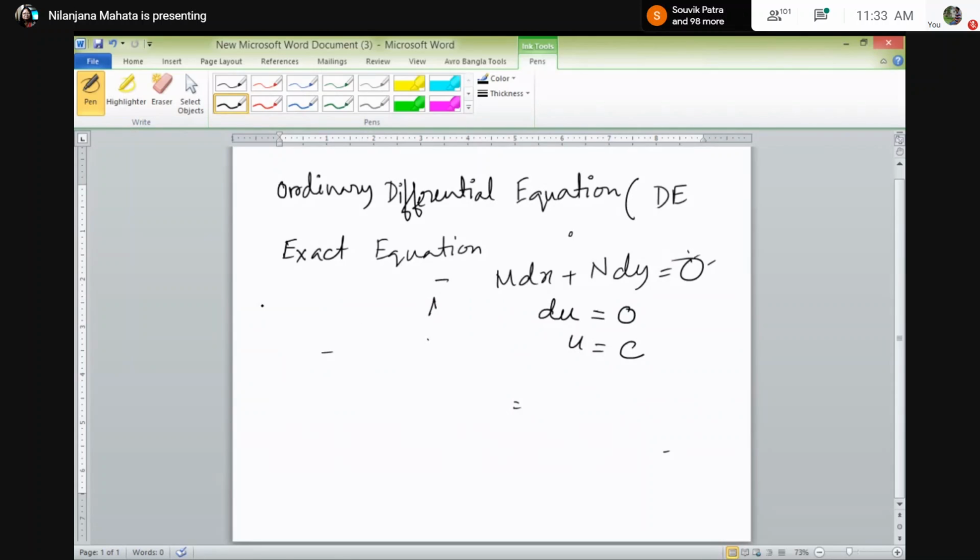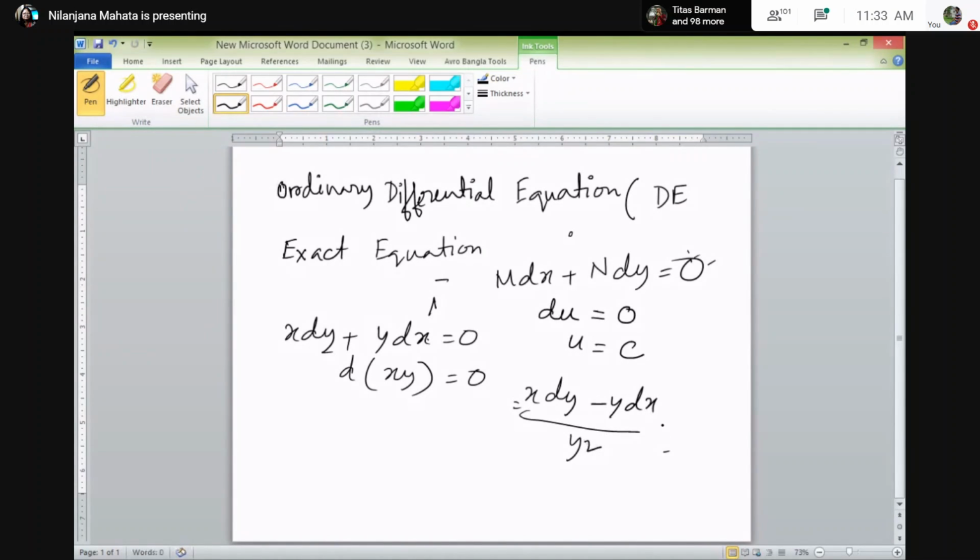And the type of function I am talking about is nothing but x dy plus y dx. Suppose you have this, you know this is nothing but d(xy) is equal to zero, right? So suppose I have x dy minus y dx by y square. What can I write this as? D of x by y. No, there will be a minus sign. If I differentiate, this is minus y dx, so I should have a minus, right? That means if this was y dx minus x dy by y square, it will be d of x by y.